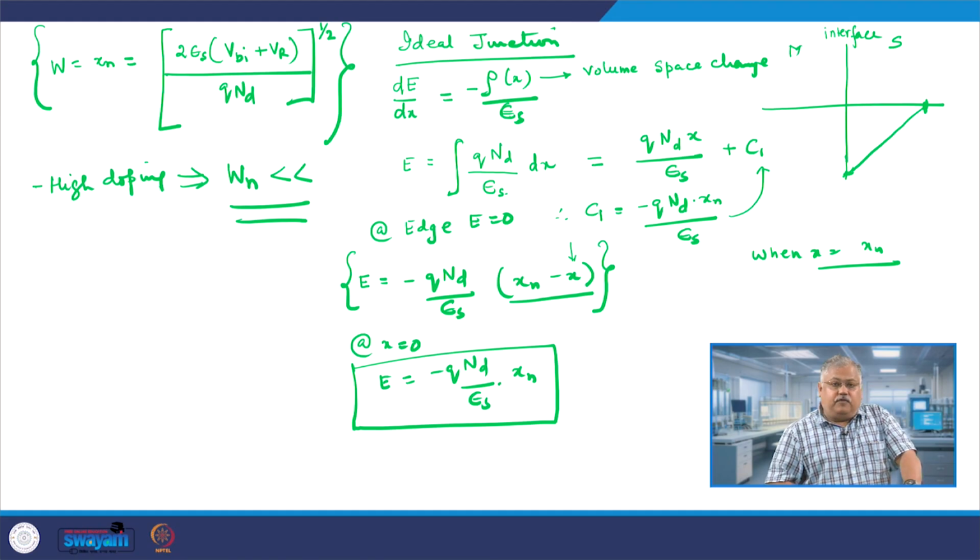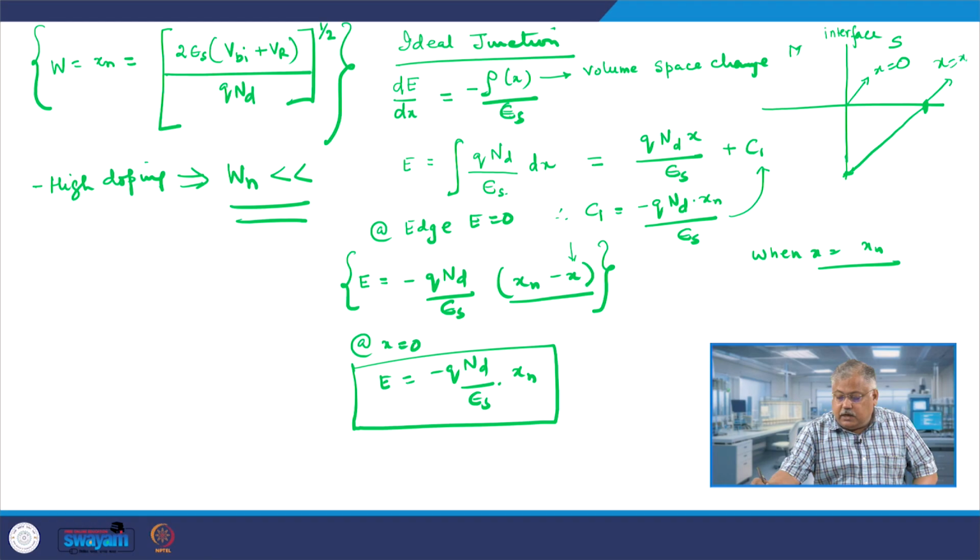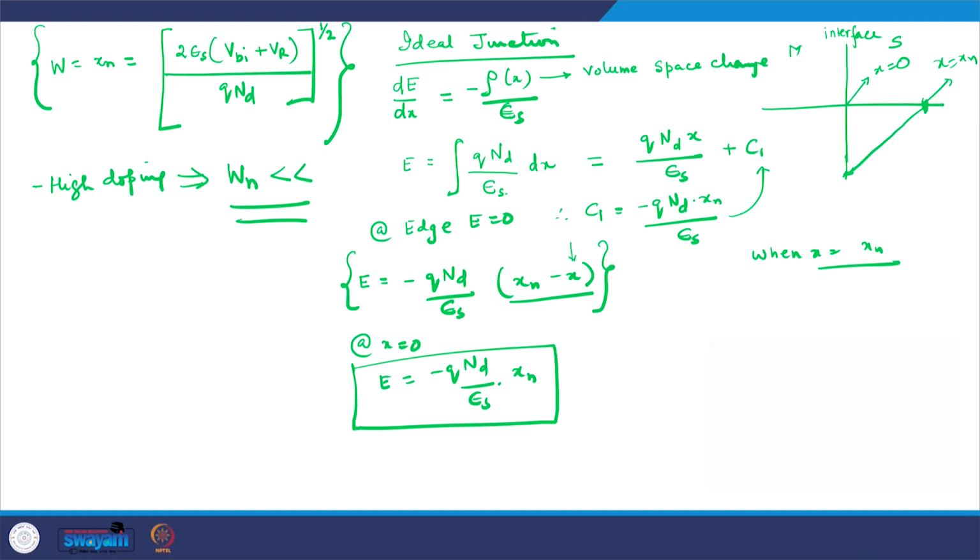This gives you a brief idea about why you see a reduced electric field on the n side when your doping concentration is relatively small. Let me also show you this particular point: this is the edge, this is x equals 0 and this is x equals xn. At xn you will get 0 value, at x equals 0 you will get the maximum value. On the metal side, of course, the electric field has to be 0 because there is no movement of charge carriers on the metal side.